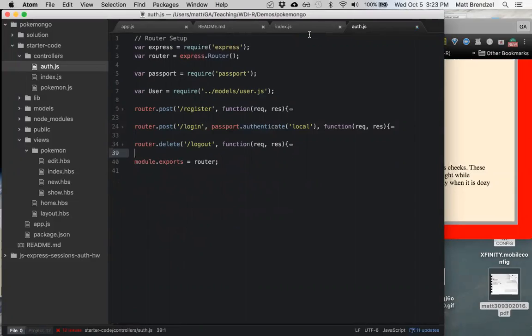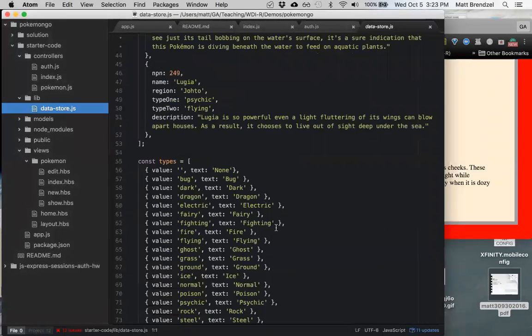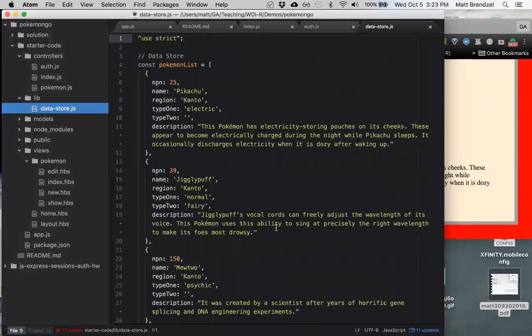So let's go on to the second part of our mission, which is to refactor our code so that rather than using the data store version of these Pokemon, we're using MongoDB instead. There are a couple of reasons why that makes a lot of sense. If I make changes to values of data store and then I kill NodeMon and restart it, all of those changes disappear. But putting it in Mongo means that it's being stored in a separate place and it exists independently of the Express app.